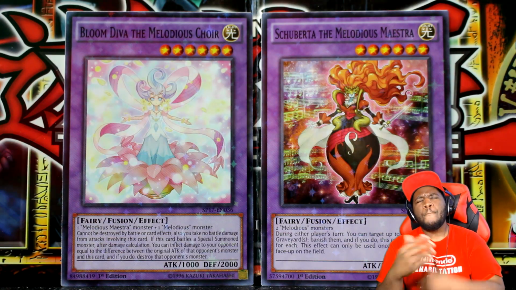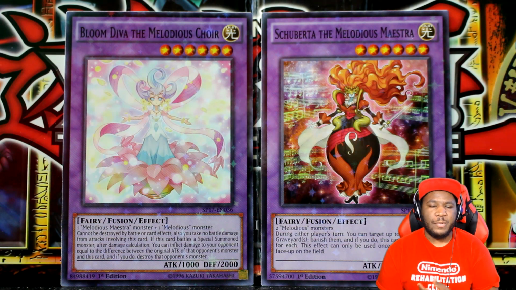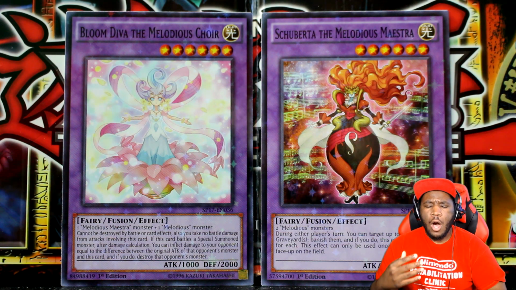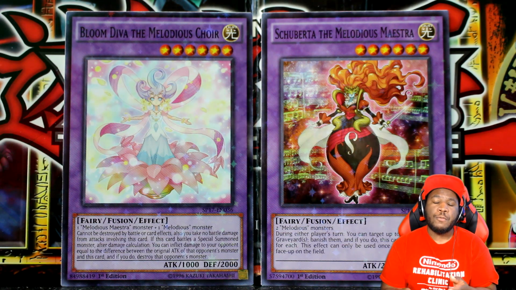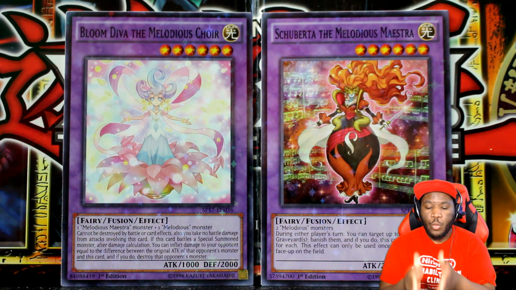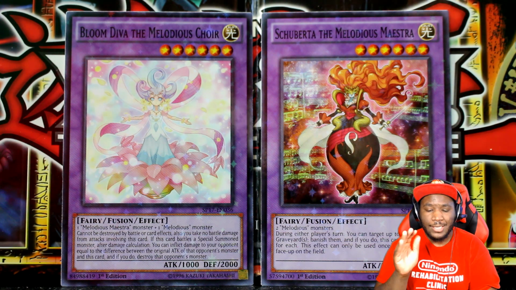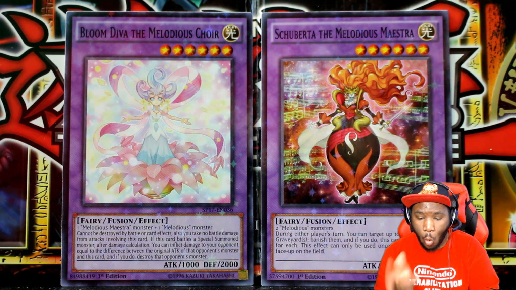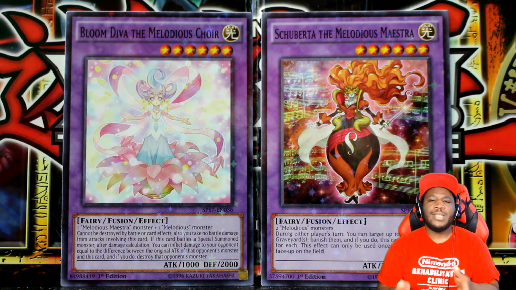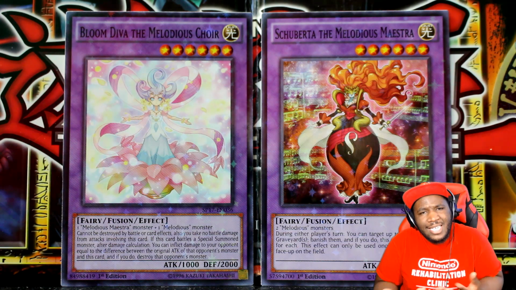Now, while I'm not big on the Melodious Divas, I have seen people play the deck before, and they work okay. They work pretty well. And these 2 cards I think are going to be a real good boost to any of those Melodious decks. The way they work, well, first of all, they have 2 different effects. Bloom Diva, the Melodious Choir. I had to make sure. I know they have different surnames or whatever, but only 1,000 attack and 2,000 defense. But it's a decent card for a certain reason.